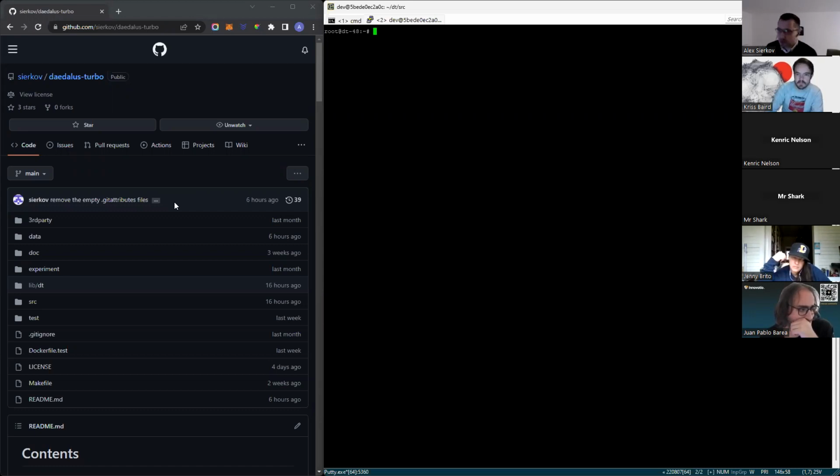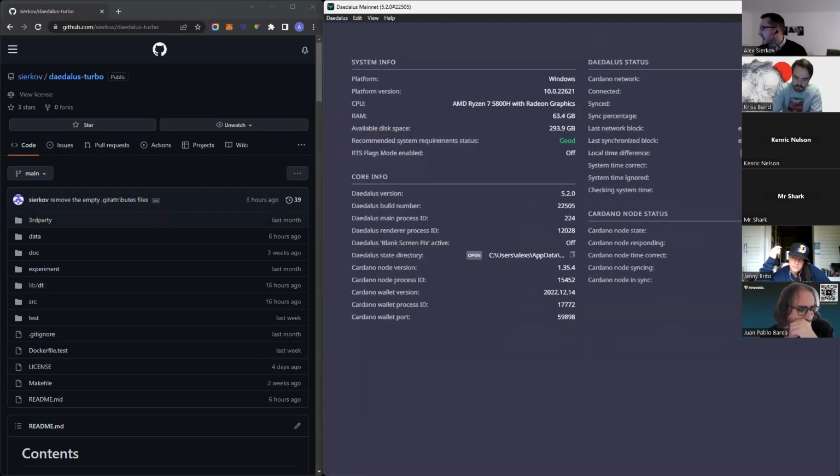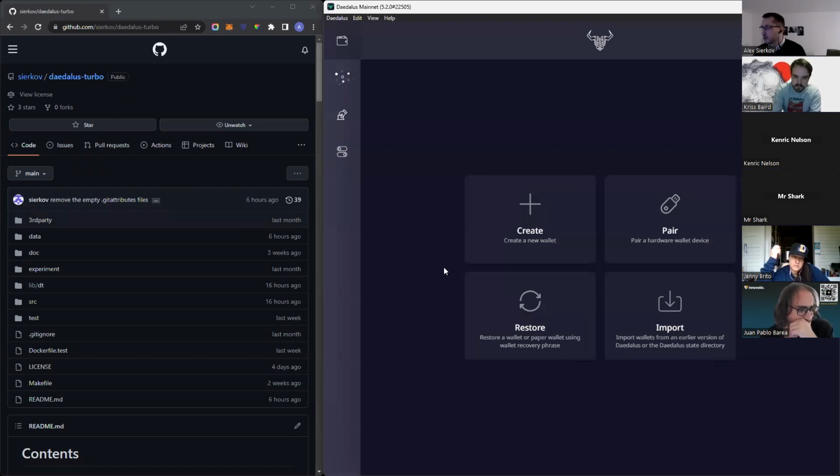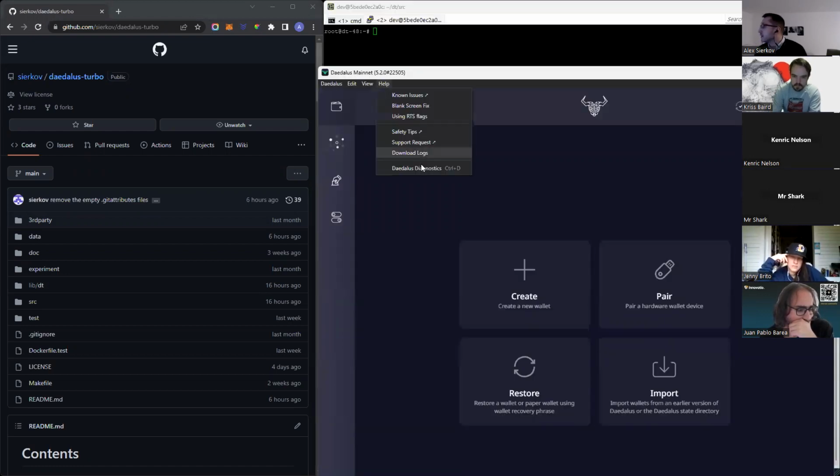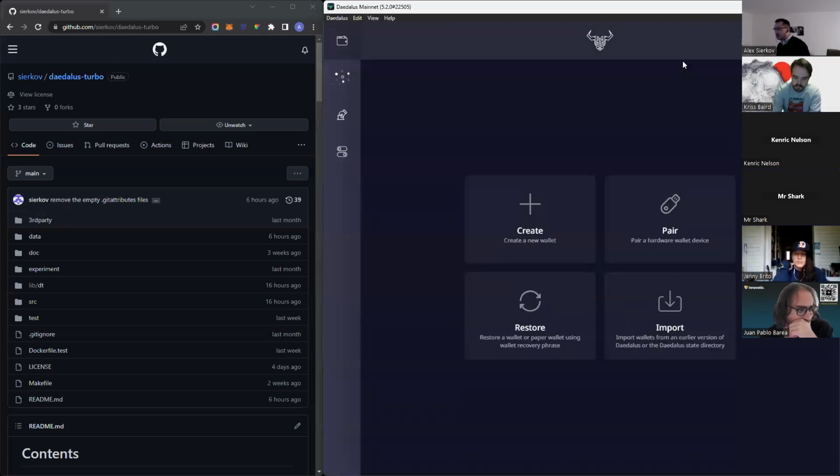And as a user, how can you perceive this problem? If you open your Daedalus and synchronize it, and for example, I will be showing mine, I have a Daedalus without any wallets. This is something you can replicate yourself. It's fully synchronized, which means the data is already downloaded and validated. Add a new wallet, and the reconstruction will take hours. And I will show how it can be done much quicker today.